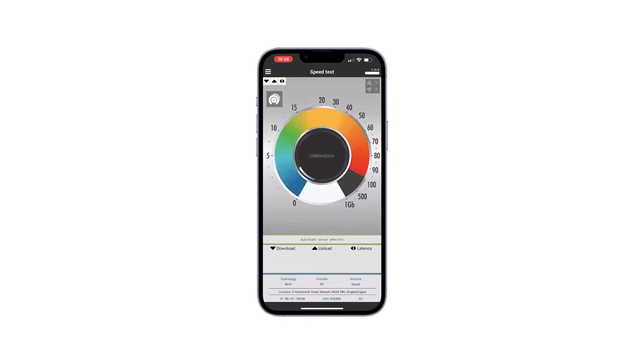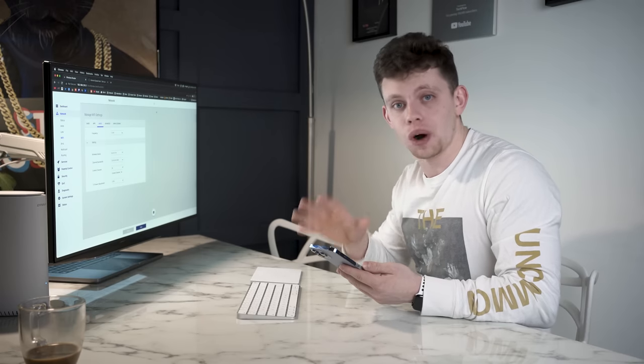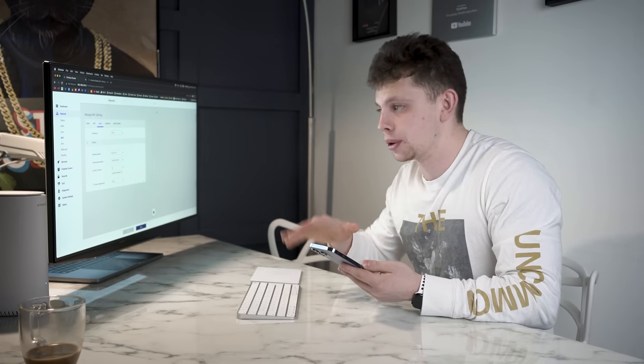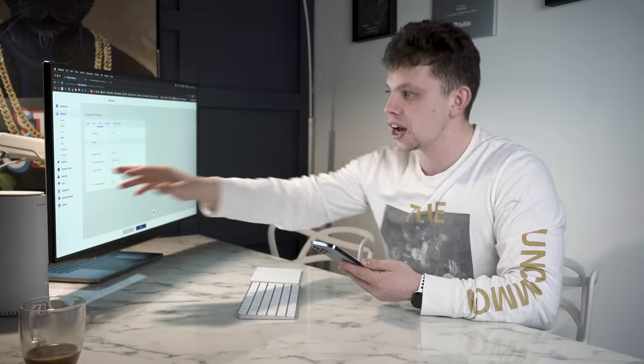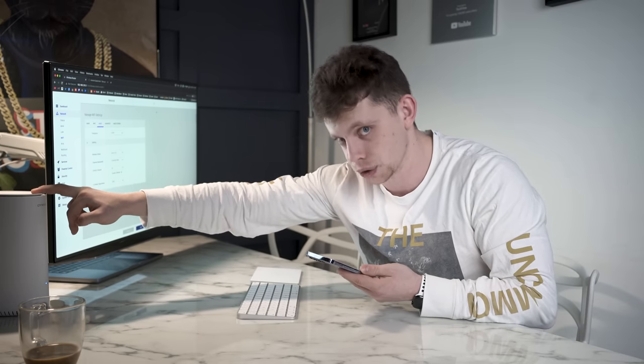As you can see here from my phone over WiFi, we definitely aren't getting the full 920 that we got over the hardwire. However, we are getting a very incredible 700 Mbps, which is absolutely insane over WiFi. Now, I do want to remind you that this is ideal conditions — we don't have any other devices on our network and I can literally touch the router. Distance will kill your speed.